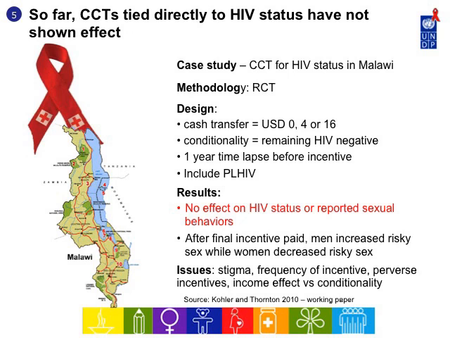But what they did find was that after the final incentive was paid, and it wasn't linked to any conditionality anymore, men actually increased their risky sex while women decreased their risky sex. A variety of issues were discussed in this paper. Clearly there are issues around stigma, about tying conditionality to HIV status, which has to be worked through. But there are also issues of program design, and whether the frequency of the incentive was sufficient to actually yield a result, because there was a 1-year time lag between the incentive and the conditionality, whereas some other studies make that cash payment much more frequent. And then again, there are issues around perverse incentives and some other things.